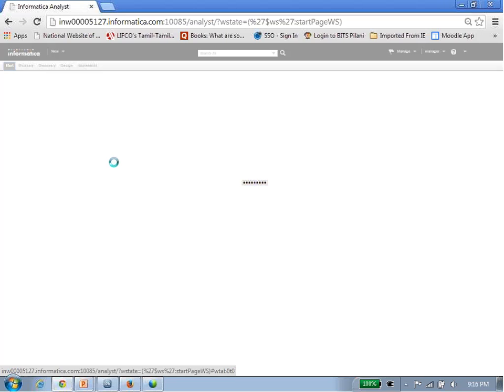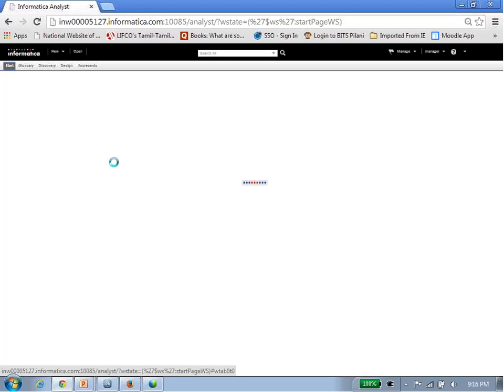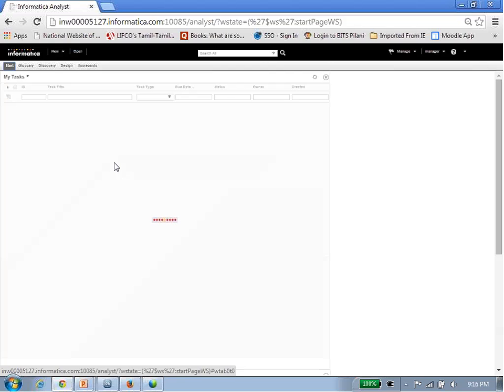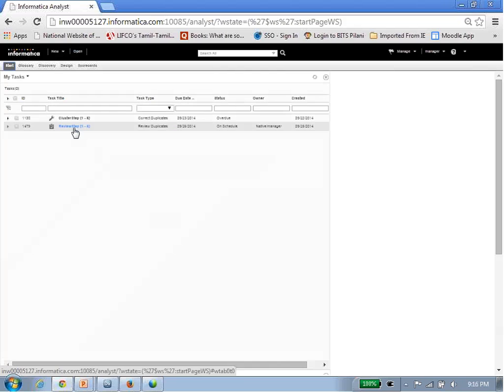It's getting loaded. So the task queue is opened for the reviewer. You can see there is a review step which says review the duplicates.